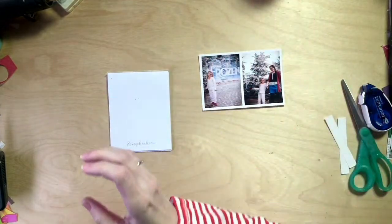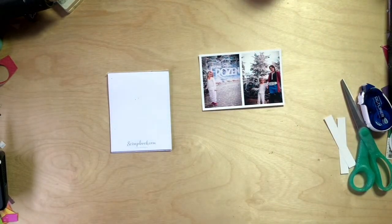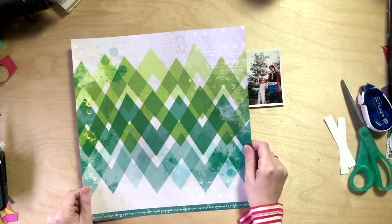Cool. Right. Also, today is the day I'm going to use that Alpine ski wear pattern paper. And I pulled it out. Where did I put it? Oh, no. The things I do right before we go live. And I think, okay, I have this all planned out. Here it is. Okay, so this is it.